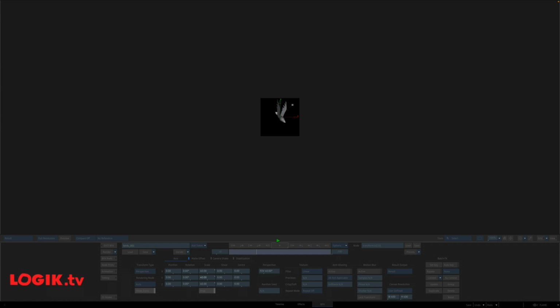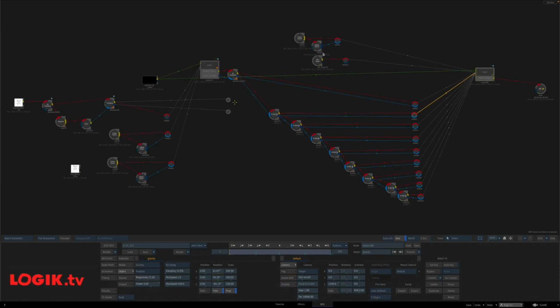Now, since the gravity vector is rotating and that is linked to the parent of this bird, the bird texture is rotating as well during the course of 200 frames.